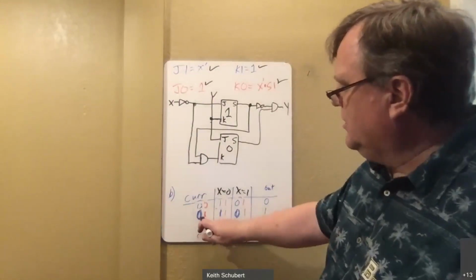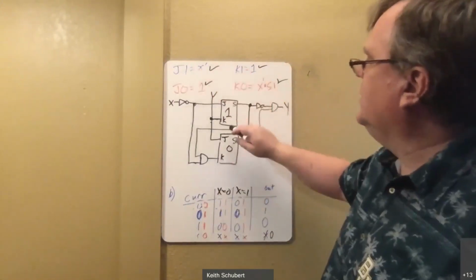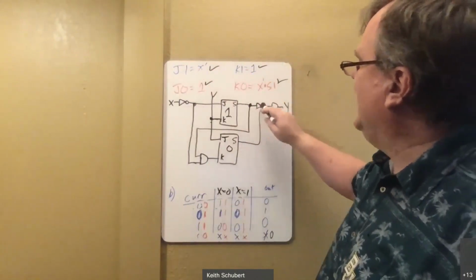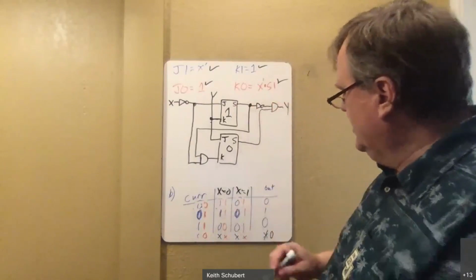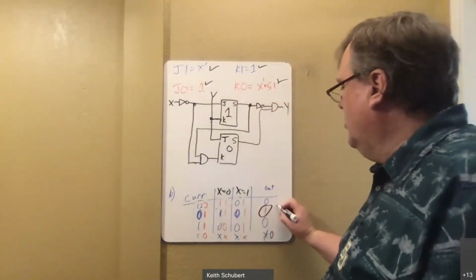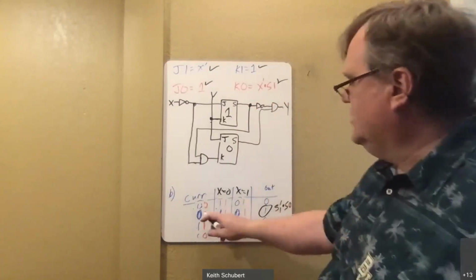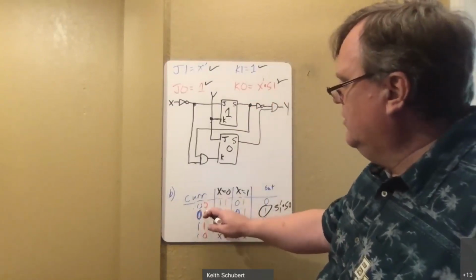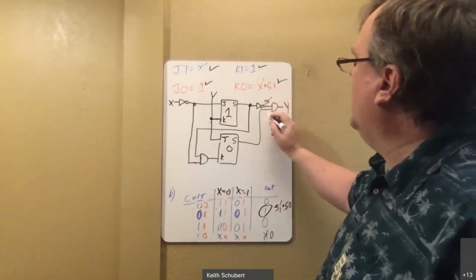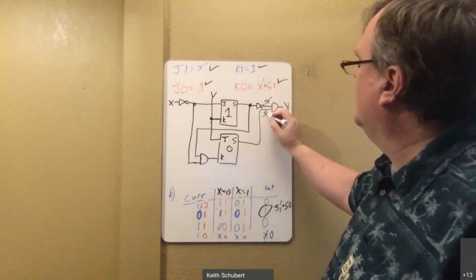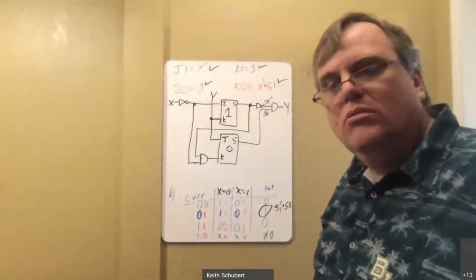So I wanted the most significant bit to be 0 and the least significant bit to be 1. Remember the 1 is the most significant bit. So I wanted that to be a 0, so I negated it. A 0 would become a 1, and a 1 would become a 0. So this AND gate, the minterm is S1 prime and S0. That's S1, you have to prime it to make it a 1, and S0, you leave it alone. So I AND them together, that's this term, that is my output. So I just picked the minterm, basically.